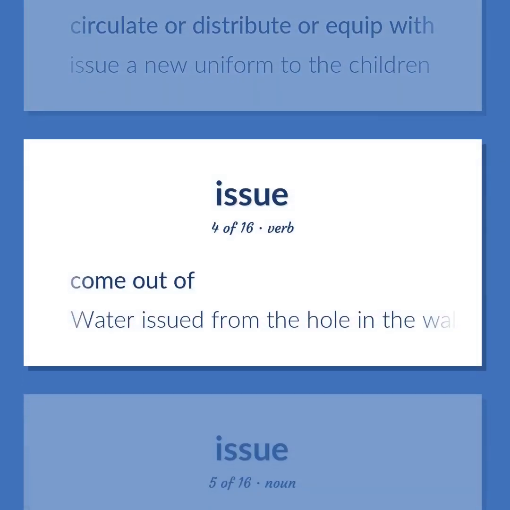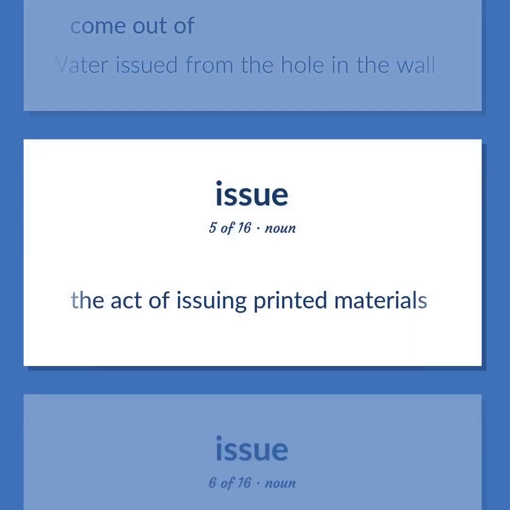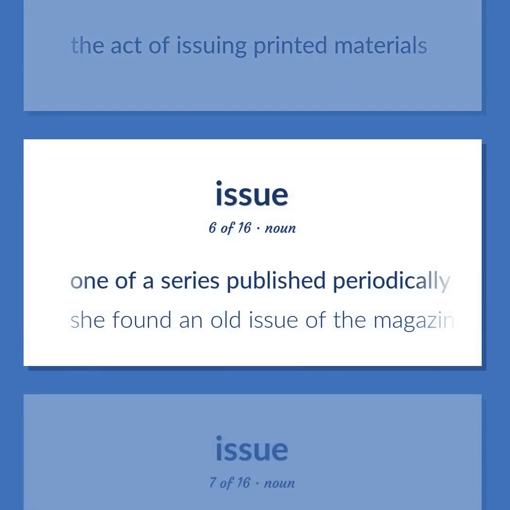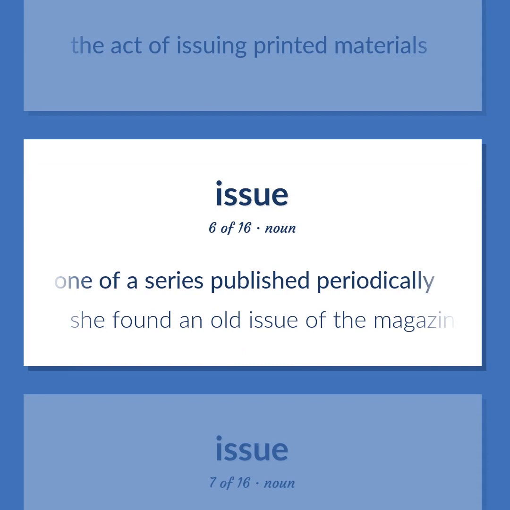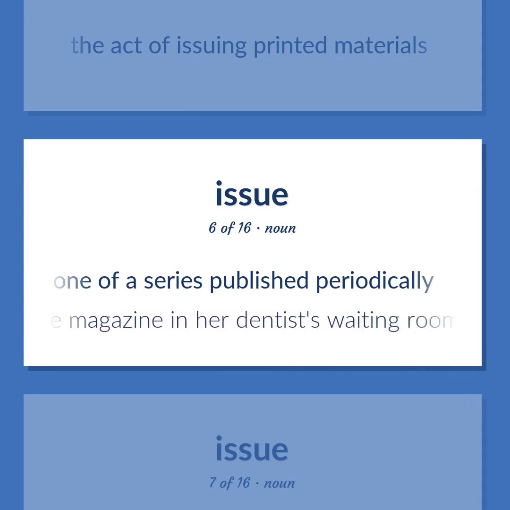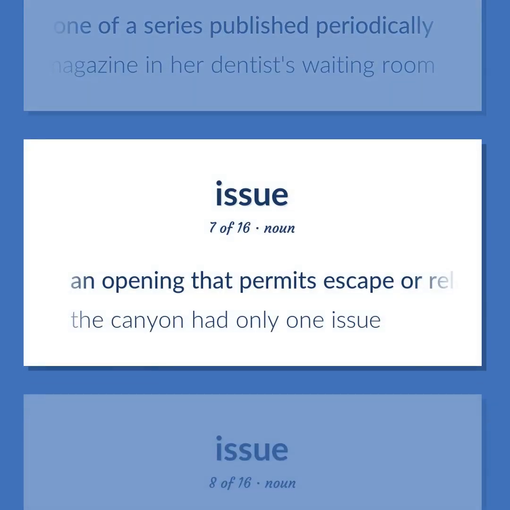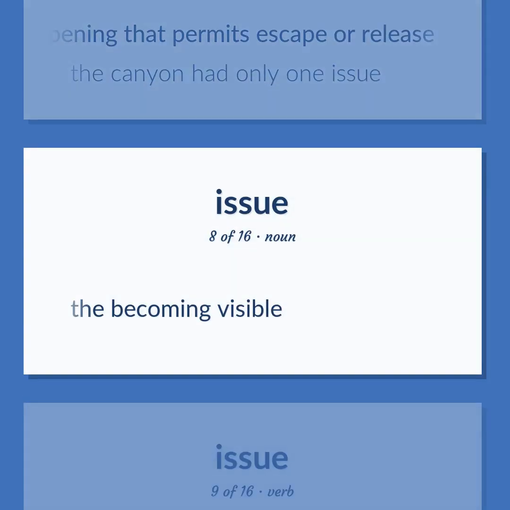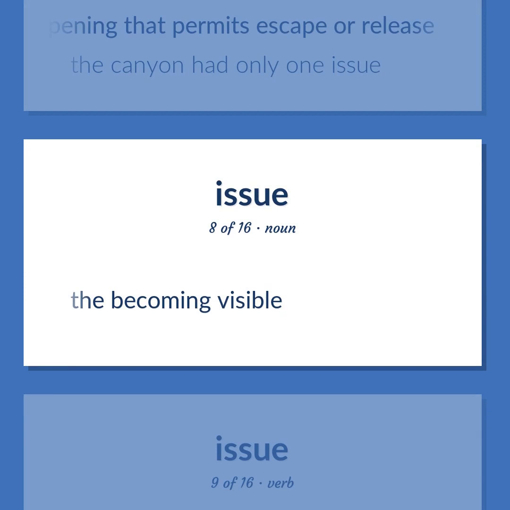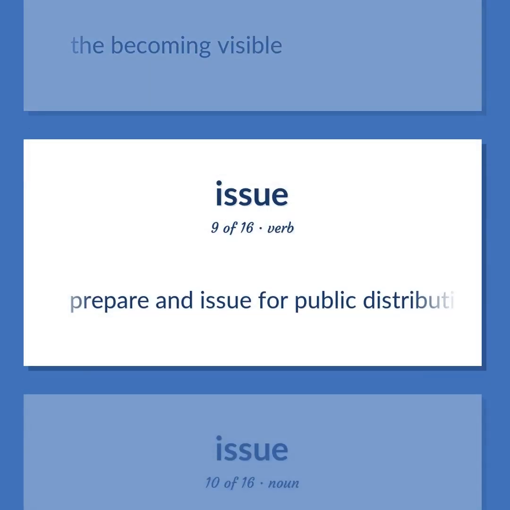Come out of. Water issued from the hole in the wall. The act of issuing printed materials. One of a series published periodically. She found an old issue of the magazine in her dentist's waiting room. An opening that permits escape or release. The canyon had only one issue. The becoming visible. Prepare an issue for public distribution or sale.